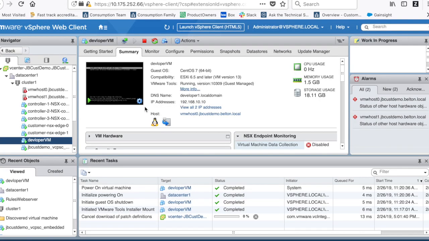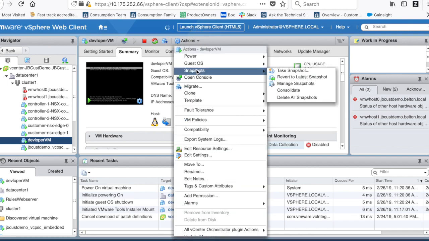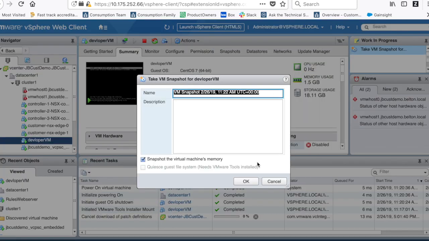So what I was saying I'm going to do now is actually take a snapshot of the virtual machine. And snapshots basically just preserve the state at a point in time. So if I click on Actions and I go down to Snapshots and then go to Take a Snapshot, it's just initializing. I can give it a name. So I'm going to leave it as it is, but I could call this whatever I like. I guess the main thing is to have a time on there or something which lets me know when this was actually taken.